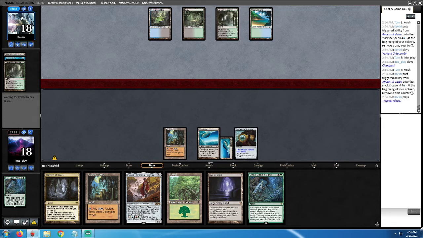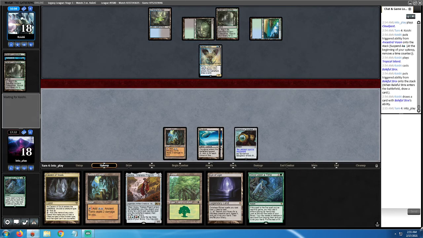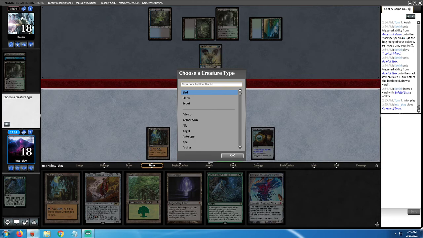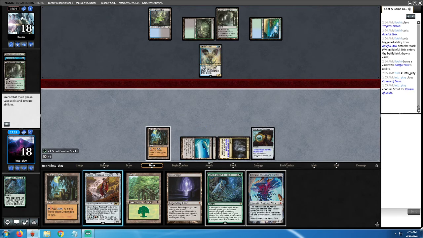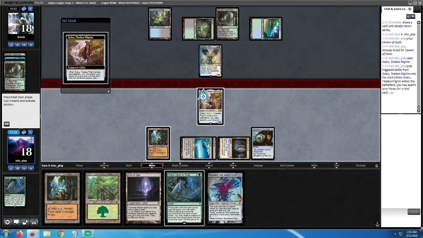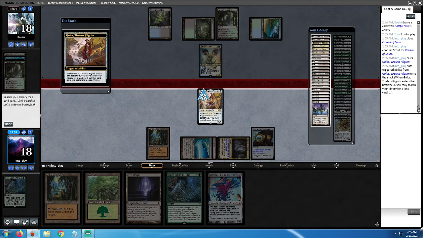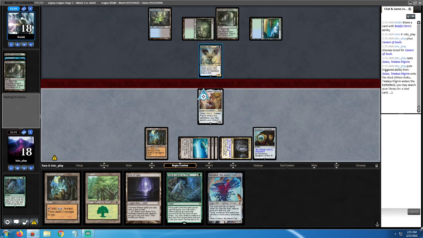Probably just get Cloudpost off Golos. Ooh, nice. Guess I could get Karakas here, because why not? I mean, I already have my 7 mana to at least activate Eye. Maybe that's greedy, though. I could also get Cataracts and guarantee my colors for the rest of the game. And I'll just get Cloudpost. No reason to not just go straight up with colorless mana.